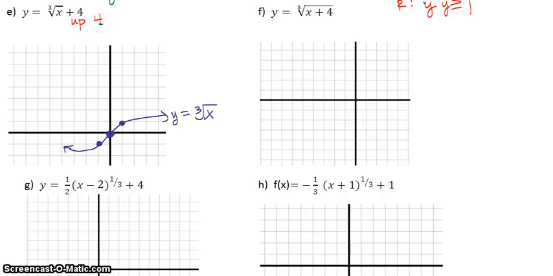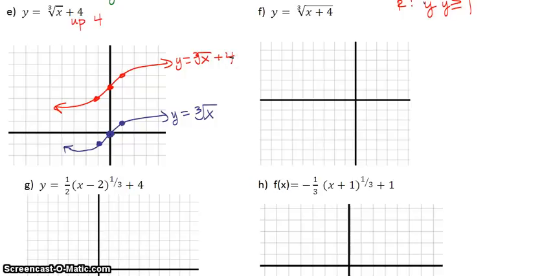And that means each of the dots I decided to use from my parent function, remember, it's the same graph on the front, I just didn't graph all the points. I'm going to move each of those up 4. All right, here I go. I'm moving each of them up 4 and graphing in my new graph. And that's it for my answer for that, and then we've got to do domain and range.